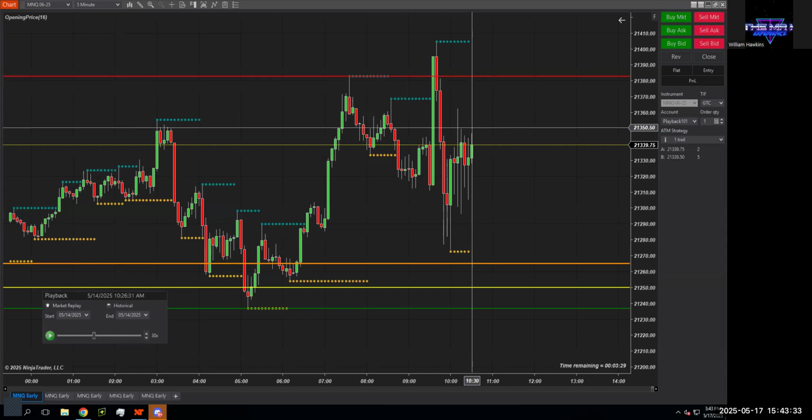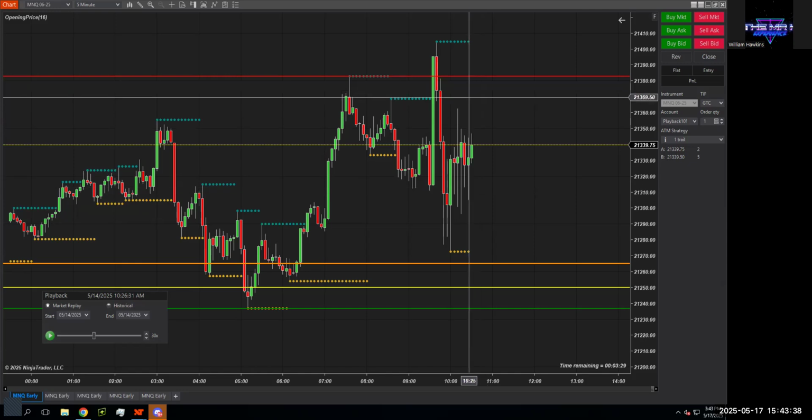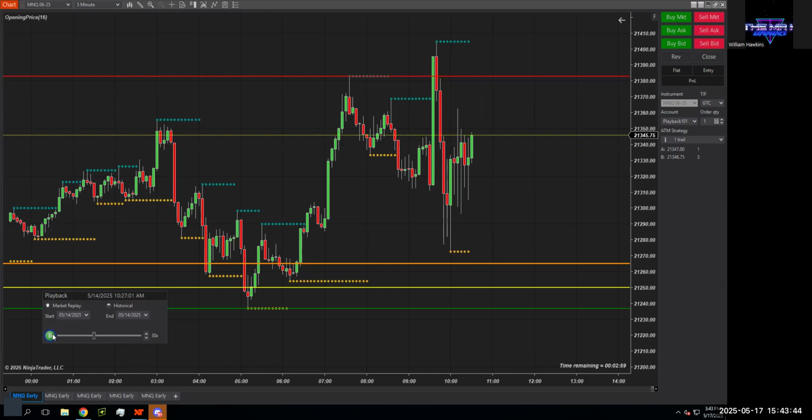I would wait for it to come here, look for a sell, or come back down here and buy it because there's a narrow range between these two. I'm not saying that's going to happen every time, but the more cushion you have in your account, the easier those trades are. Because I have two 250K accounts, and some of my accounts have like 5, 6, 7,000 cushion. So I can take a trade where it goes negative 6, 700 and not worry about it. That's why building that cushion is so important. Because the more cushion you have, you can take bigger trades and sit in the trade a lot longer.